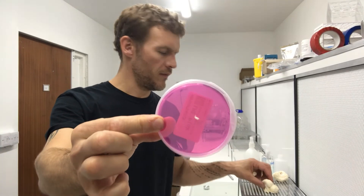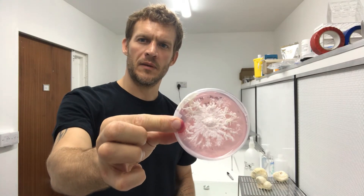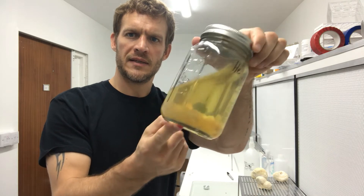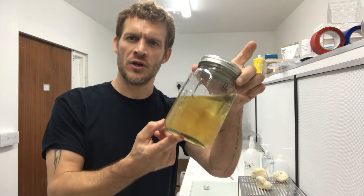So now I have transferred a piece of the fruiting body onto an agar plate. I'm going to leave that and it will expand — the mycelium will grow, something like this — and then I'll take a piece of that mycelium and put it into some liquid to make liquid culture. You can see the mycelium growing there. This is lion's mane, and because it's come directly from the fruiting body, this will be the mother culture, and then I can use that for some time. I hope that's helpful.